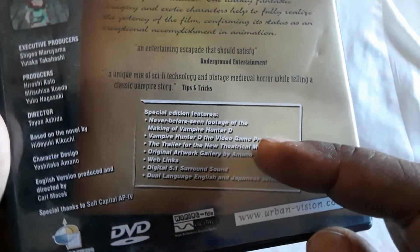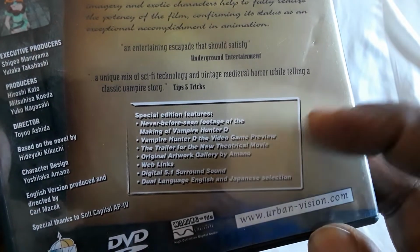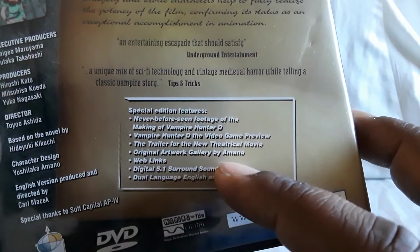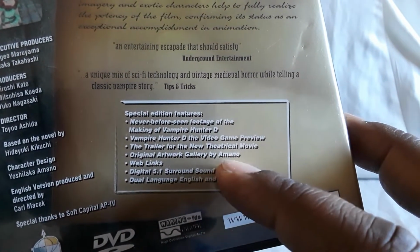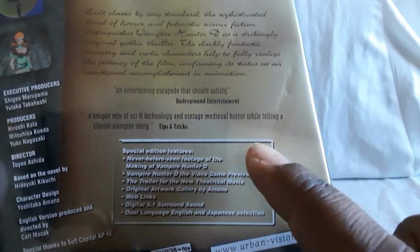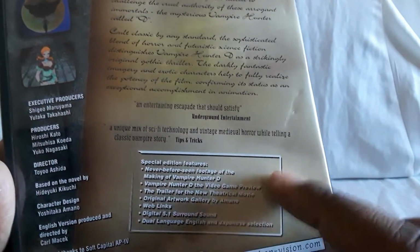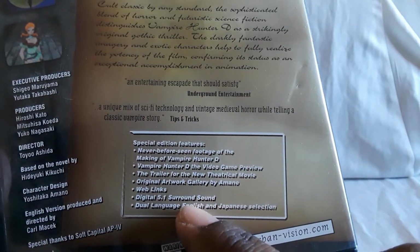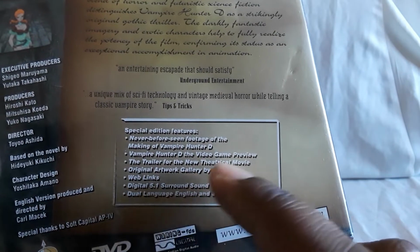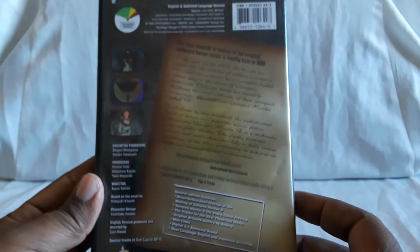Here are the special features, so I'm just gonna turn it slightly. So you have a making of, there's a video game preview. I remember that game coming out. Trailer for the new movie, original artwork by Amano, I believe the author of the novel series for Vampire Hunter D. I believe there's also manga as well. There were web links. I don't think those work anymore. Digital 5.1 surround, dual language, English and Japanese selection.